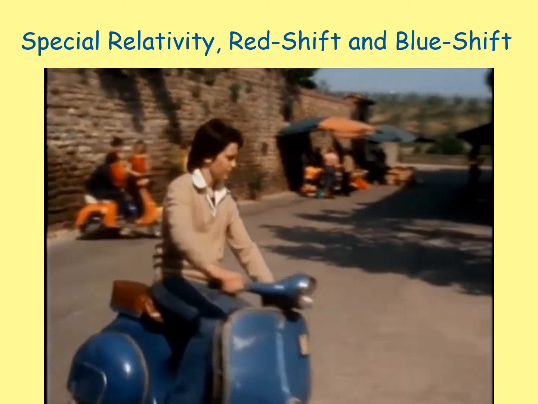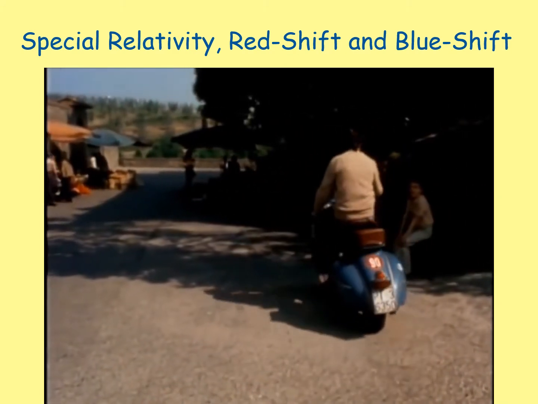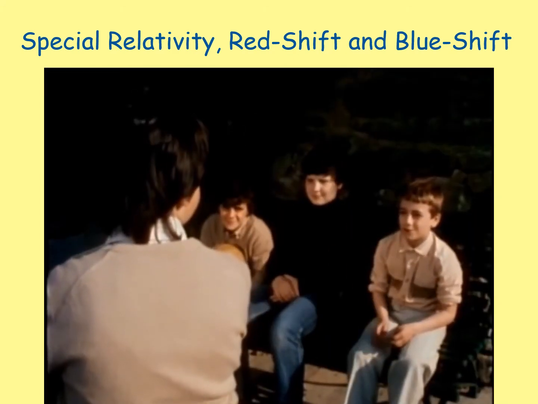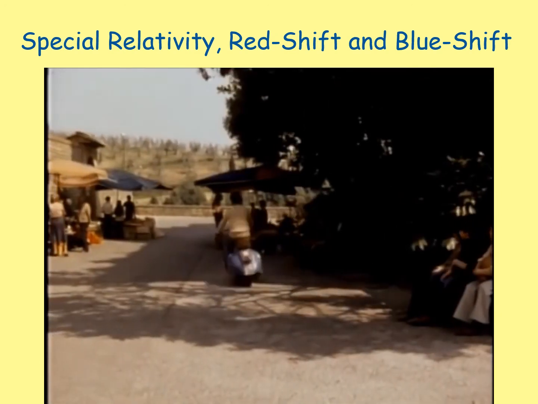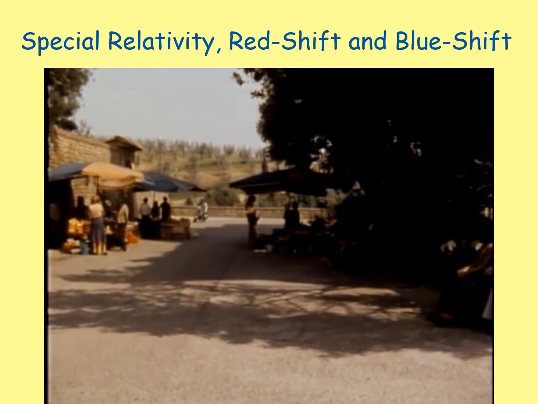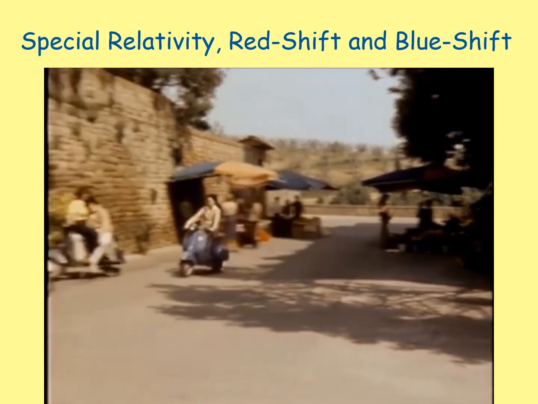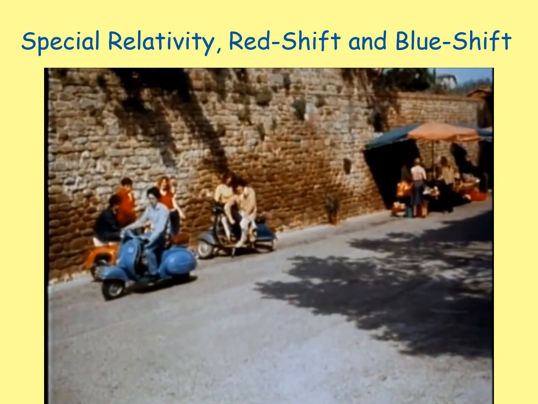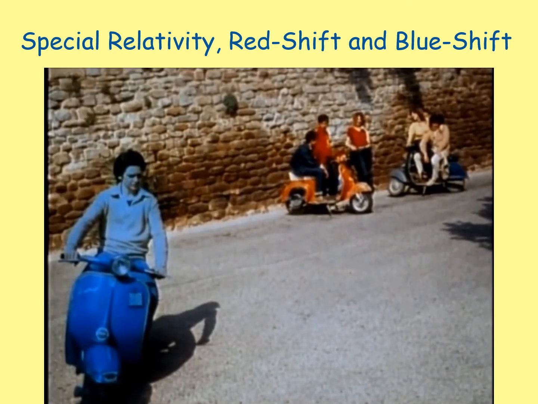Paolo says goodbye to his little brother Vincenzo. Ciao, Vincenzo. And rides off. He's now going more than half the speed of light. He's almost catching up with his own light waves. This compresses the light waves in front of him, and his image becomes blue. The shorter wavelength is what makes blue light waves blue.